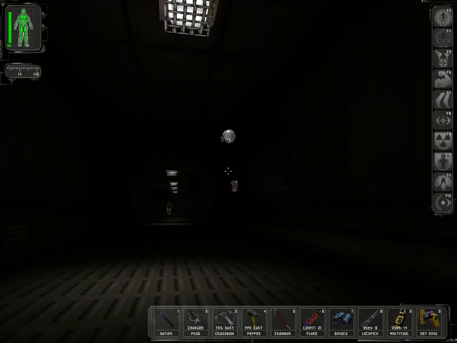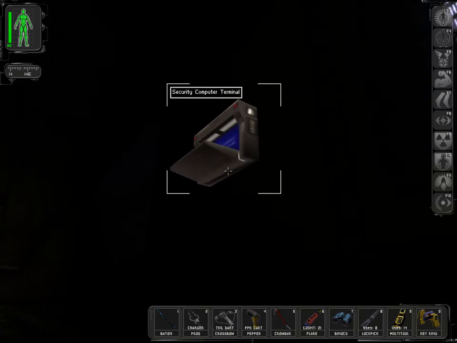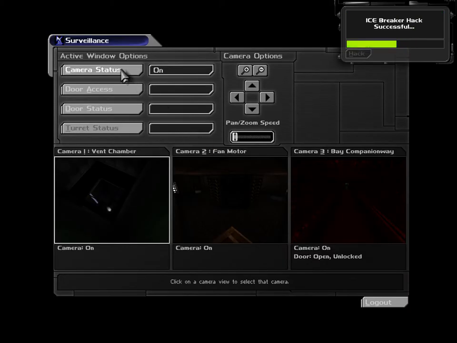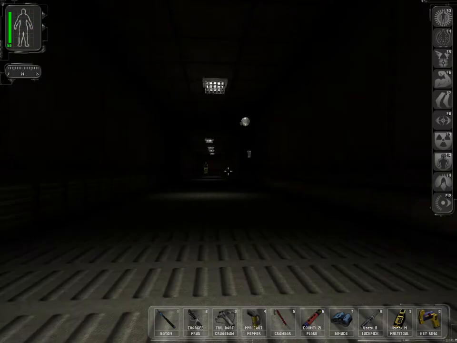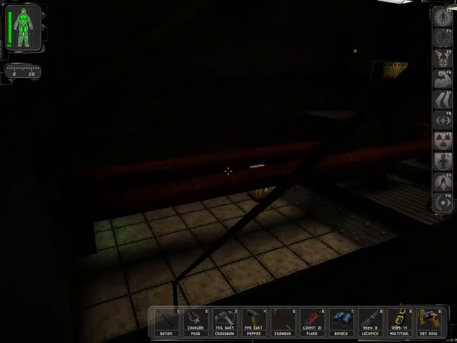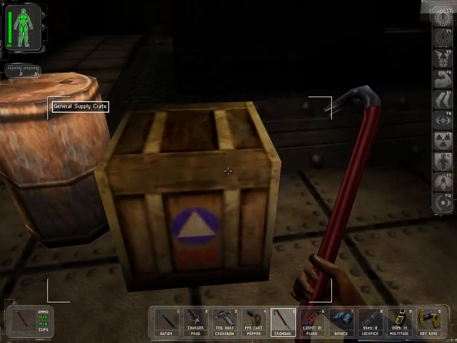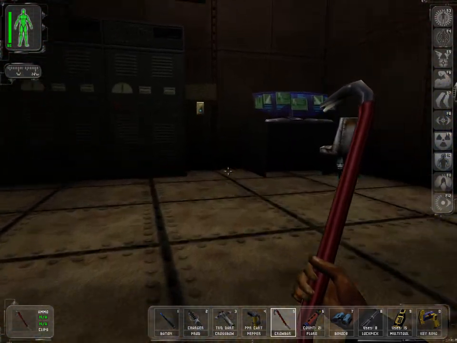This camera... is this camera active? No. Let's see if there are any more that we can disable. He spotted me. I need to deal with that guard first, but before we do that, I think we can do whatever we need to do in this area. Okay.